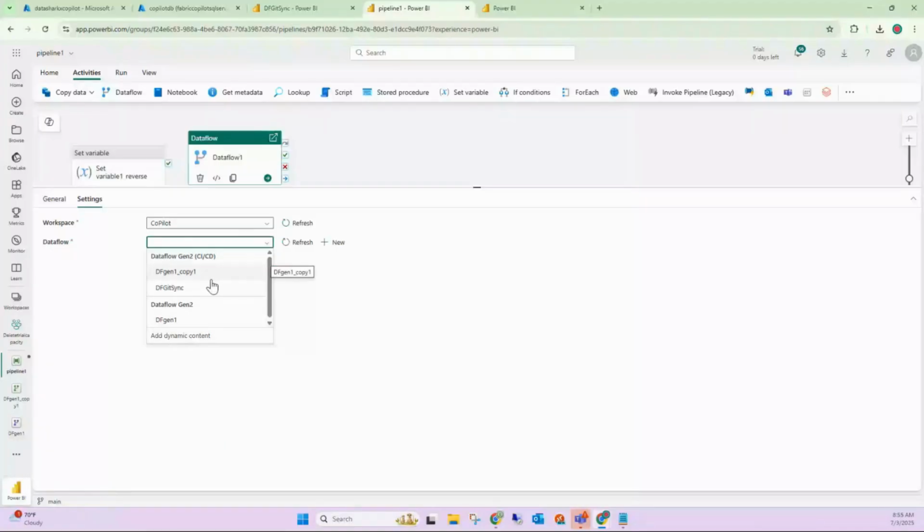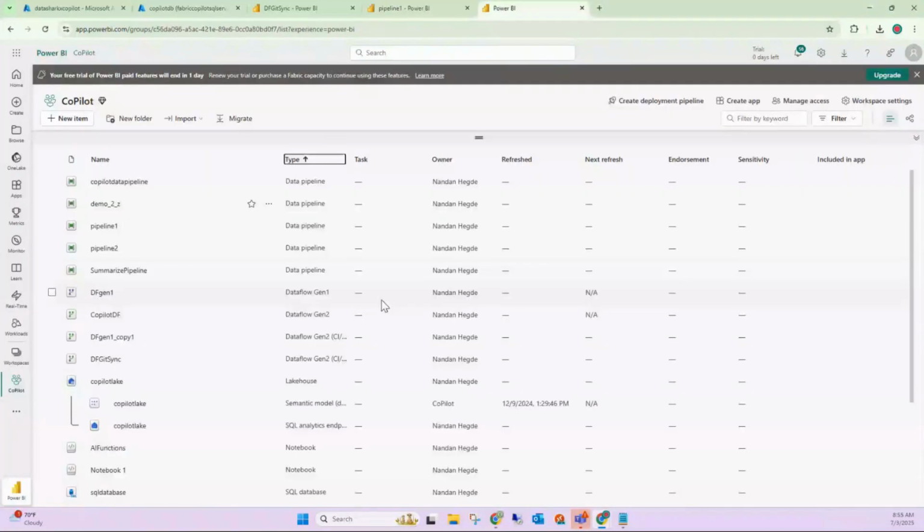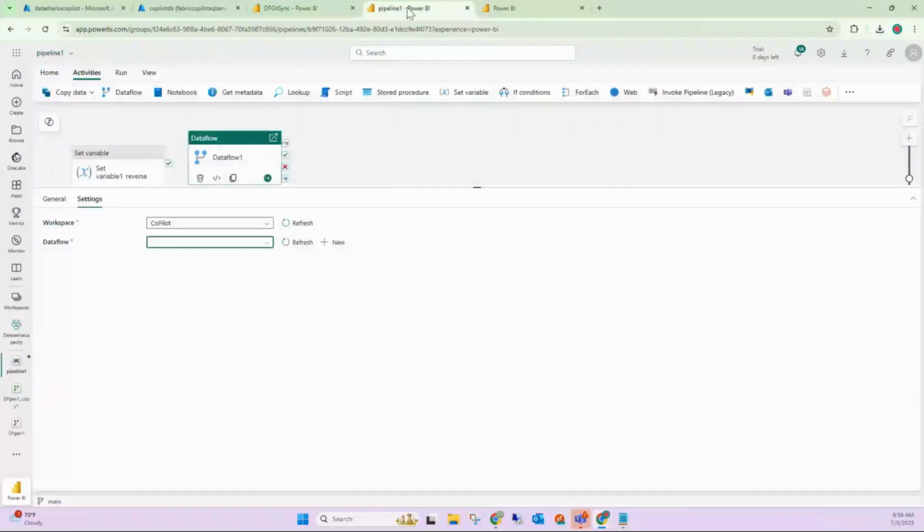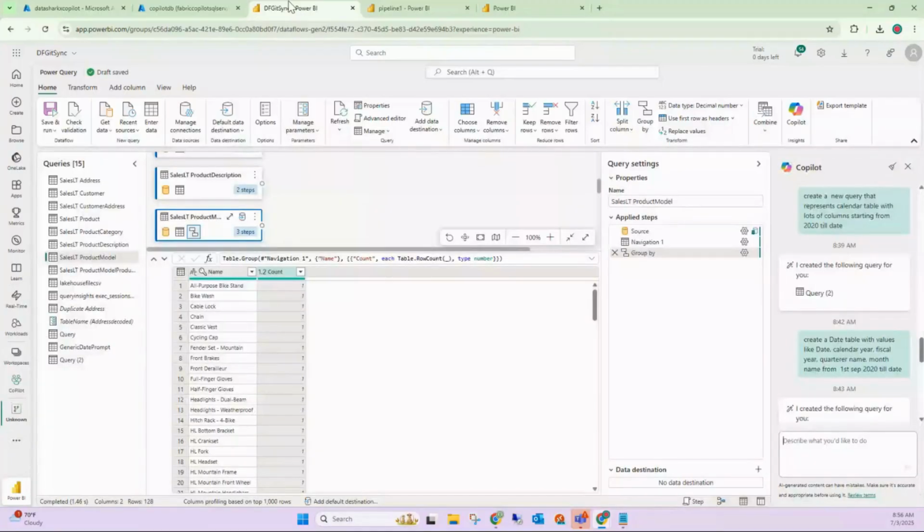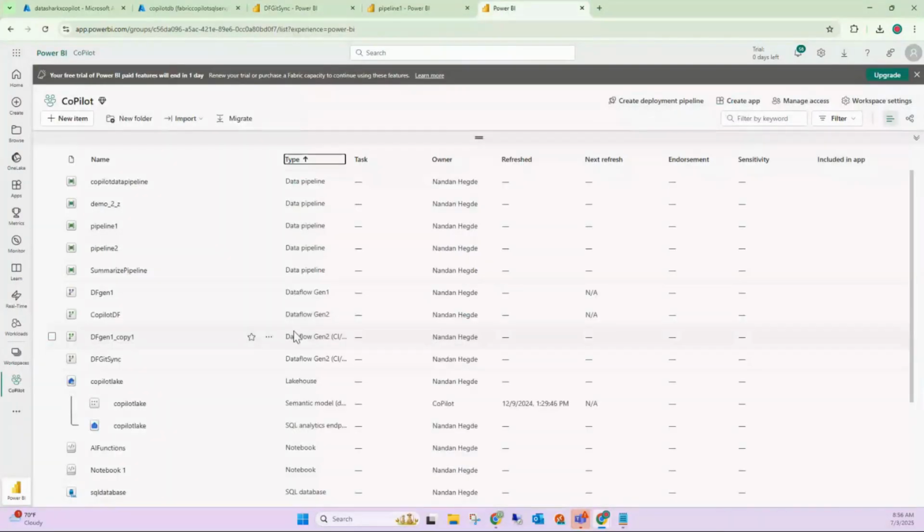That is this one, Copilot DF. It does not become visible since it's not Git integrated. You have to call it explicitly via REST APIs. Whereas you can trigger a Dataflow Gen 1 as well. It's this one. Hence, this old one we need to migrate.